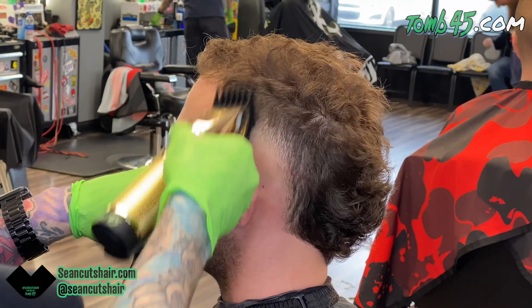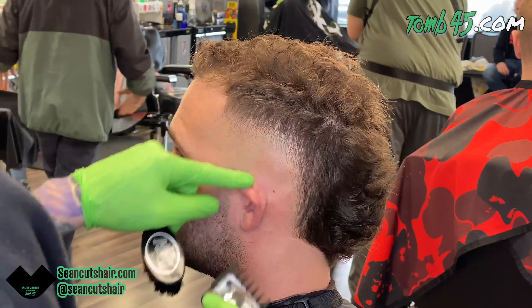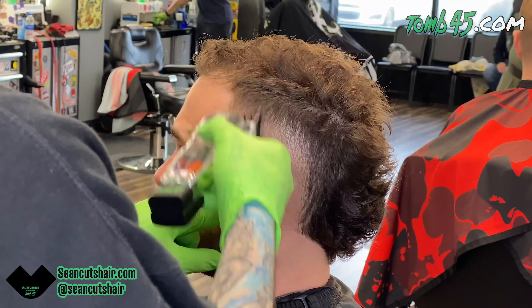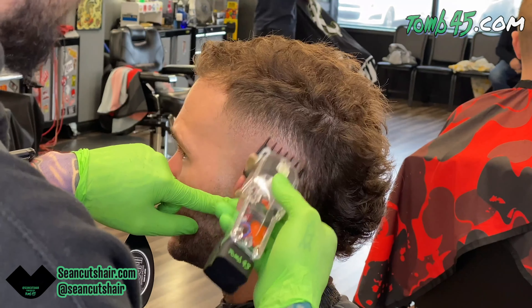We're going to come in with the one open. I'm back to using my gold FX — I actually bought some from another barber in my shop. I bought some, sold them, got the red ones. The red ones didn't work out for me. I bought another pair of gold ones. Then I went to ISSE and built the green ones, and I am working on getting those fixed with Babyliss. Unfortunately the shows I've been to have been canceled, so they weren't able to take care of those for me. Those clippers literally are falling apart — I think maybe it has something to do with being built in person as opposed to in the factory. I've given up on my green ones. I'm back to the gold ones. Old faithful — the gold ones are always consistent.